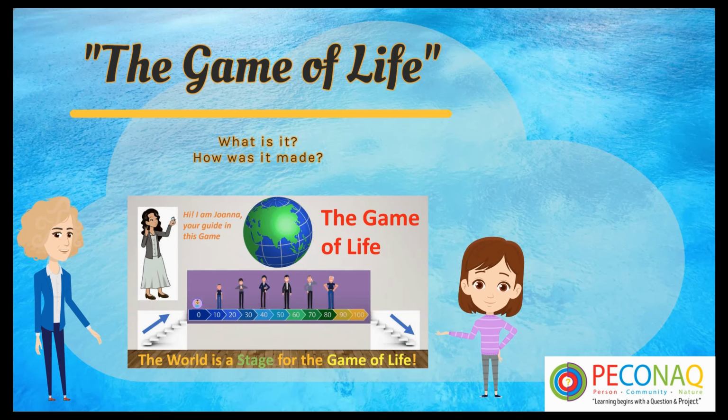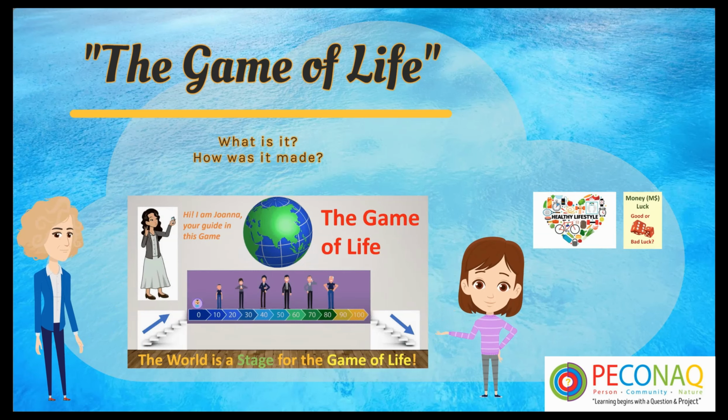Ivy, can you please explain what are the 3 icons? Yes, Amy. The first icon is the lifestyle icon, which determines the number of health luck points added or deducted from the avatar's health luck account, depending on the avatar's chosen lifestyle. The second icon is the money luck icon, which determines the amount of money the avatar can win or lose, depending on how much the player decides to invest or gamble.